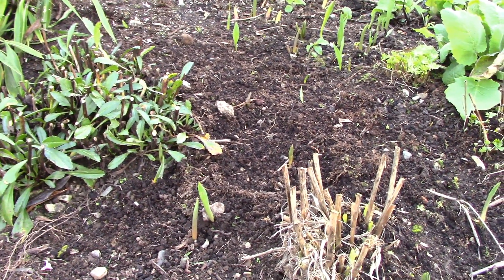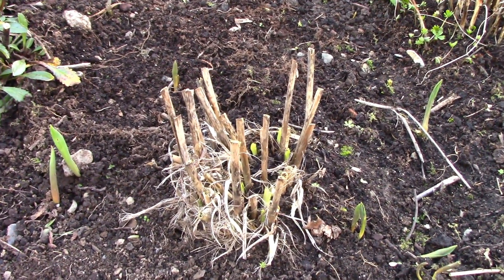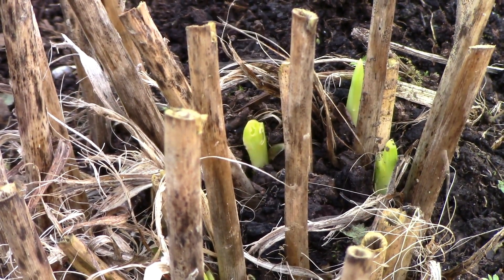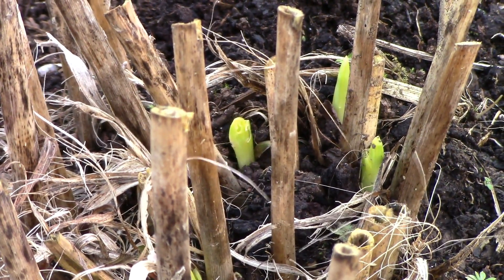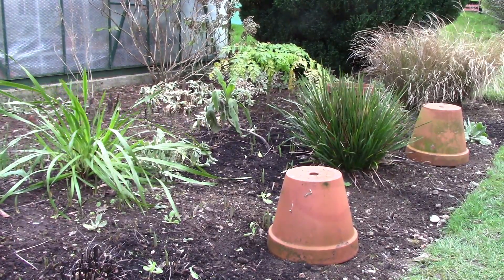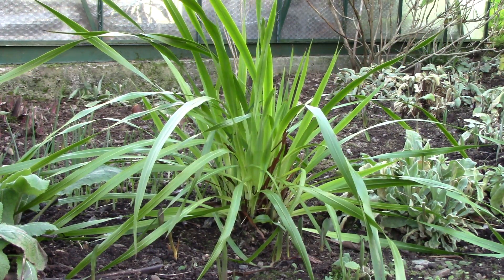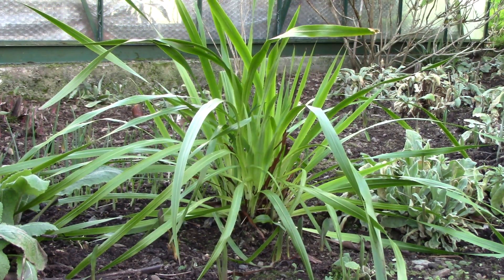Just across from the leucanthemum, we can see that this Hemerocallis is just beginning to wake up — this is possibly my favourite day lily, it's called Golden Zebra. Perhaps you can see already why it's called that — it has the most beautiful golden variegated leaves. I can't wait to see these popping up very soon. But this billowy clump here is a Watsonia, a South African bulb that does quite well for me. It has no ID, but it has pale pink flowers and they're really welcome in summer in this border.